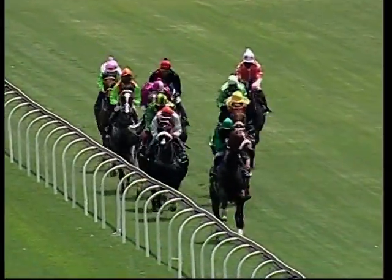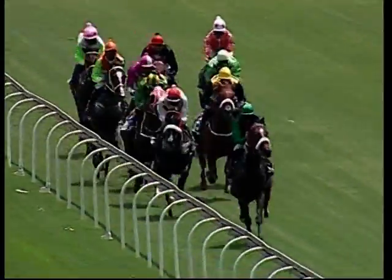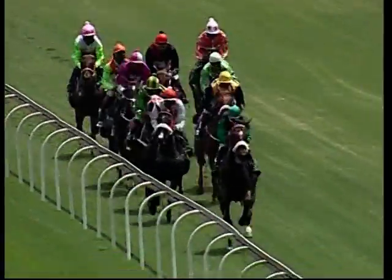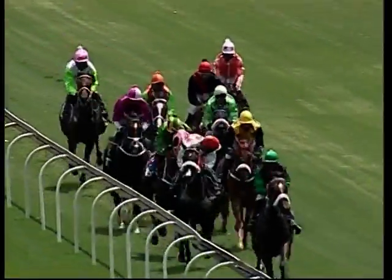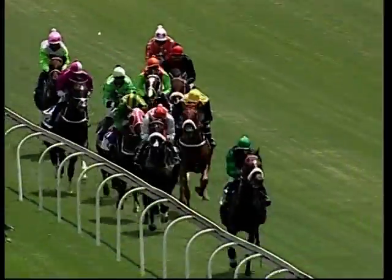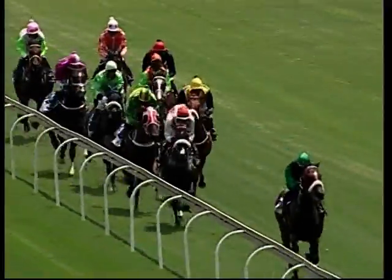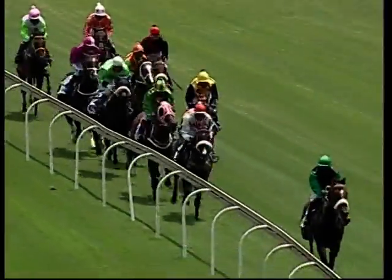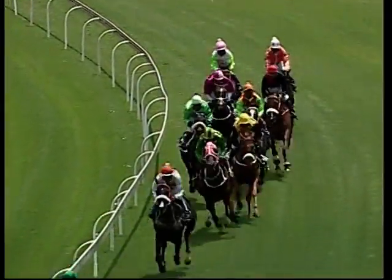up front. Then comes Sign of Style past the 1600, followed by the green jacket of Indian Kiss, who's racing back in 6th position. Bold Honor in the green and orange is back in 7th, gives the leader some 12 length start. Here's the green and red silks of your favourite, Magical. Also got about 12 to find. Then there's quite a gap, about 3 lengths back to Alarm Key, and Mexican Smoke is at the tail end of the field, a long way off the leader, about 18 lengths.